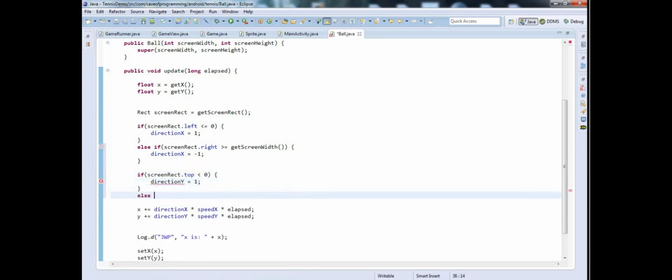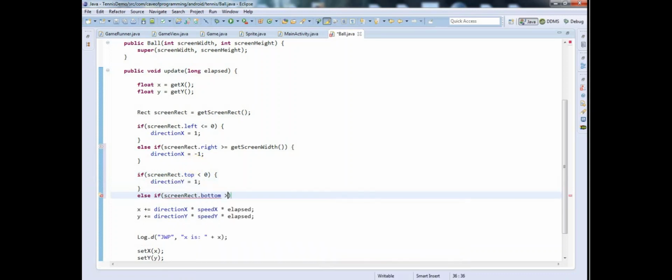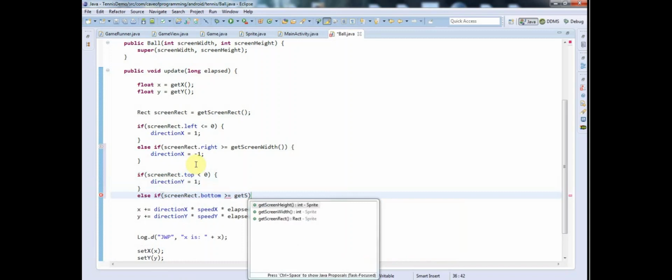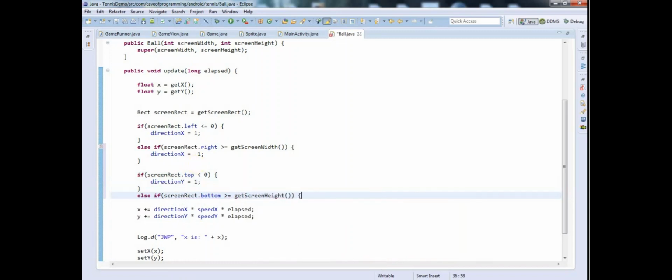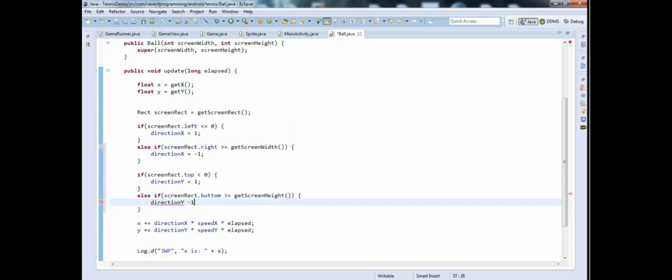And else if screen rect dot bottom is greater than or equal to, and this one's going to be get screen height, then direction y is going to be -1. We want to start subtracting from y, and I need the equal sign in there.